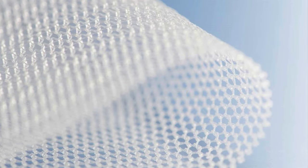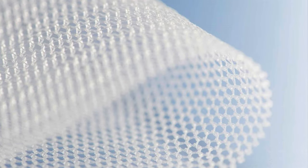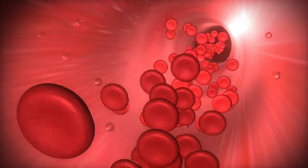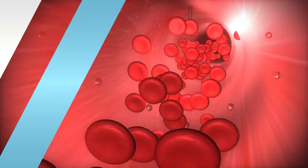The most important dreaded complication when we use a mesh for repairing a hernia is the risk of infection. The mesh is a foreign body — it does not belong to our human body. It is a foreign object kept inside the human body and stitched. The mesh does not have the normal blood supply like every other part of the body. In any other part of the body, when an infection is introduced, the immune cells and antibiotic medicines are immediately sent to that part through the blood vessels, helping to fight the infection.